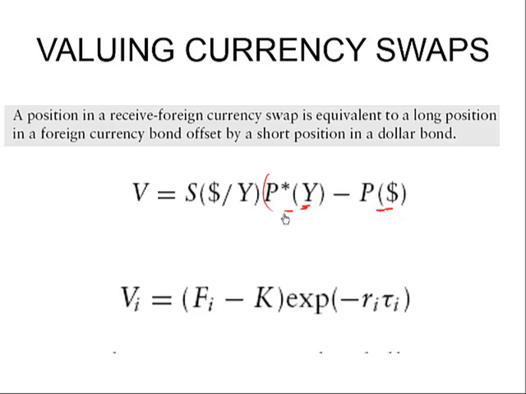So we will first independently compute the value of the yen bond or the foreign currency bond. Then we will independently compute the value of the dollar bond, and then we will take the difference to calculate the value. But before you take the difference, make sure to either convert dollar into yen or convert yen into dollar. Only then you can take the difference. So you need not always convert yen into dollar. See what the answer is in. See the currency in which the options are given and convert the other currency into that currency.